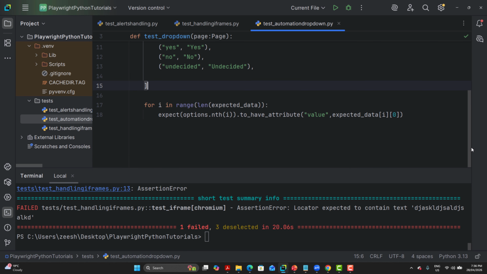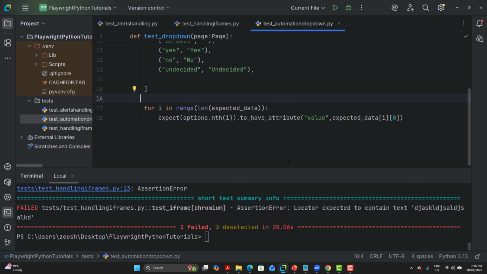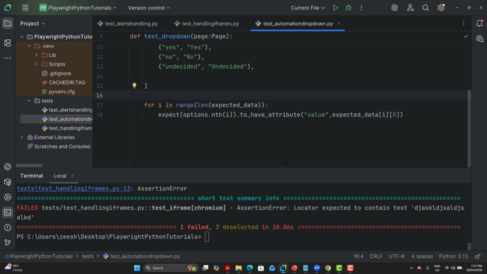Now again, this is very simple, and what you can also do is verify the visible text of each option, to ensure the UI text displayed to the user is correct. Again, you can go with a similar kind of approach over here. Now we have pretty much automated this. We just added getting the length, then we are asserting the values. Once we have done this, let's run this particular test.